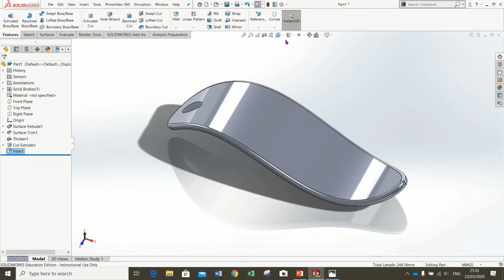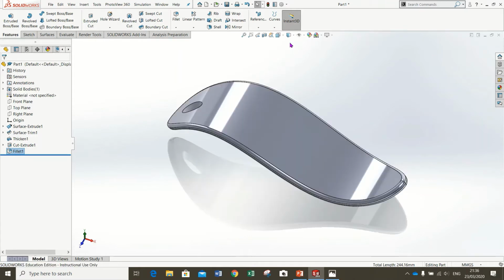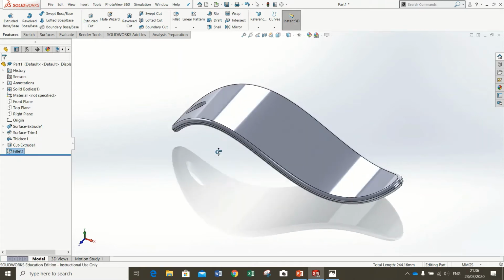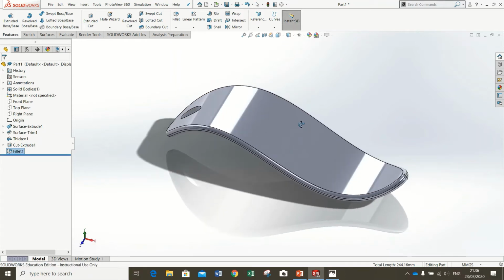Alright, so as regards that there, if you want to come up into this fella here, the display style, it changes your style basically as you're looking at it. So I can get rid of the lines on that, for example. I can do it as a line drawing. I can do it as a line drawing showing the hidden detail. And this is here in SolidWorks for anything basically you're drawing. You see that box up there, so you can chop and change that as you please.